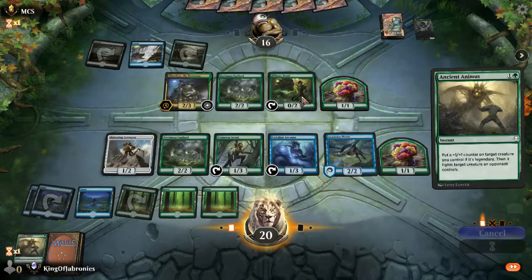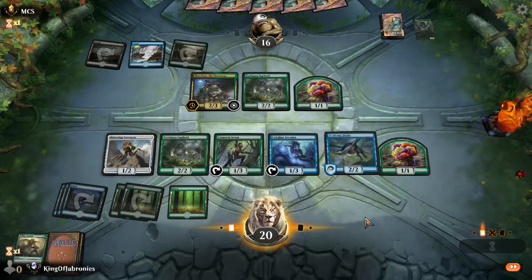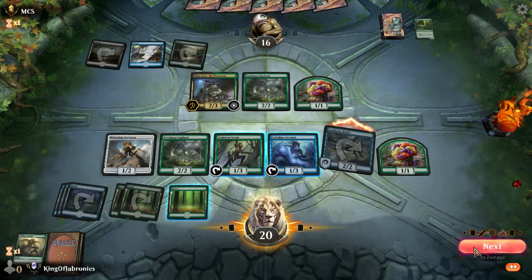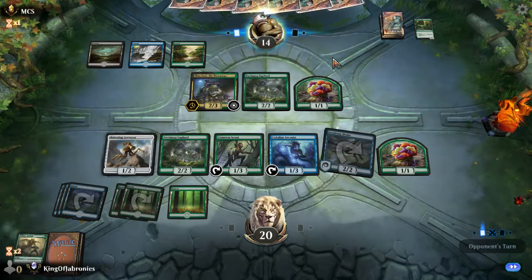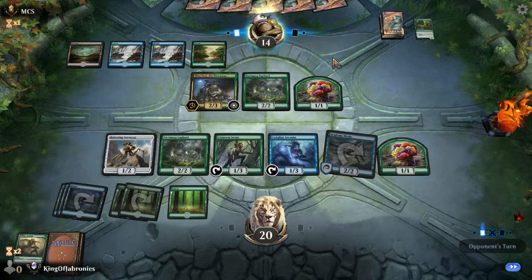He only has single blue right now. And then we can attack for the Academy Drake, because I can't allow him to maybe kick something out with this. Okay, he found his fourth land anyways, okay.